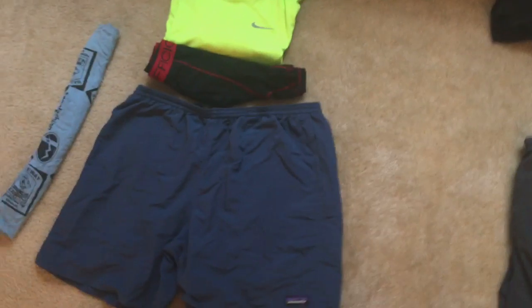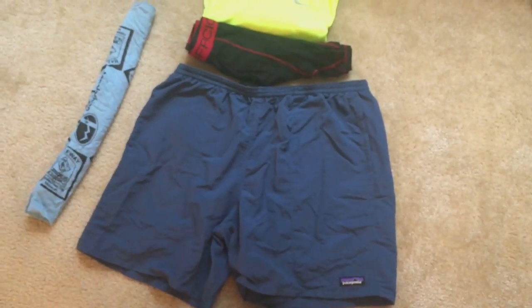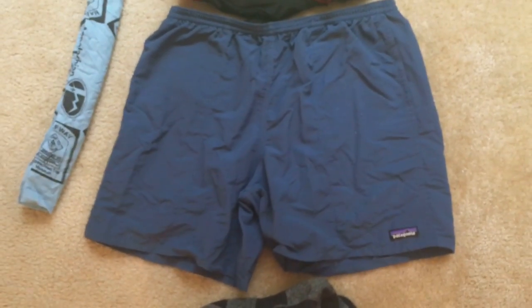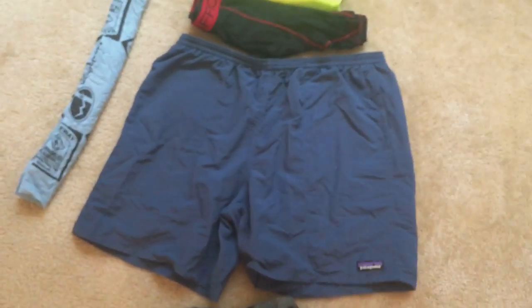So going back to why I went to the boxer brief short combo: the byproduct of these shorts when they got wet was they left a rash on my legs. I didn't get the monkey butt rash, I got the leg rash, and it was because I was just wearing the liner. So there was nothing to protect from the chafing. By going to a boxer brief and cutting the liner out using this, I didn't have any more chafing the rest of the trip.